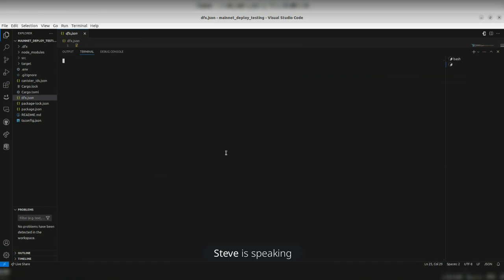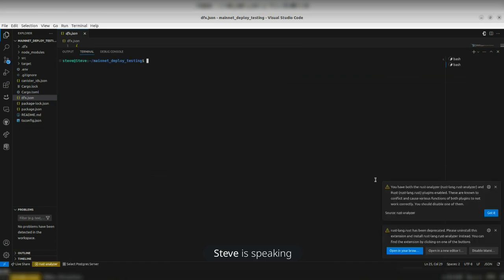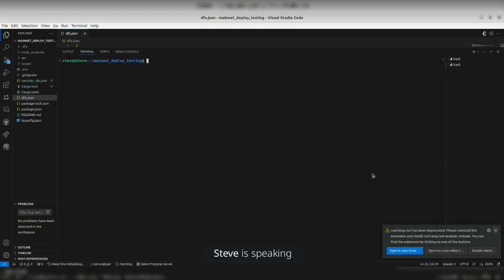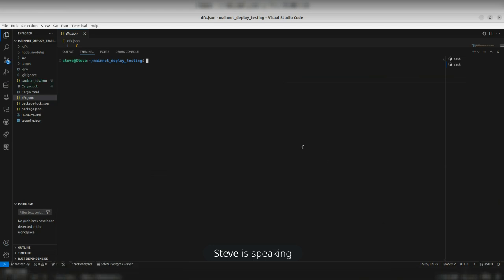So once you've deployed your backend canister, the next step is to deploy the frontend canister. So the steps are still the same. The first step is to create a canister for the frontend canister using this particular command.